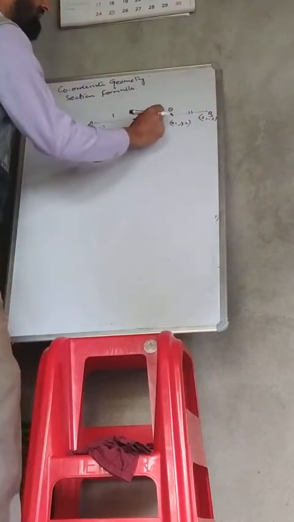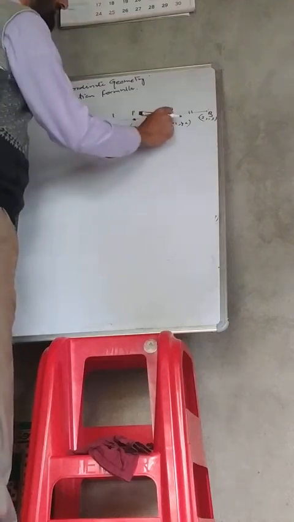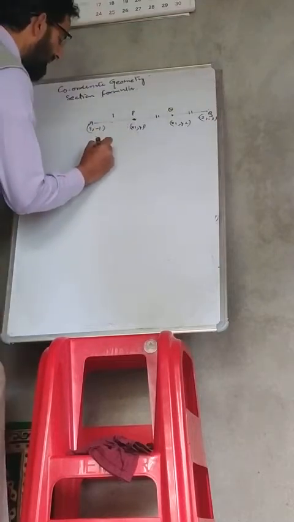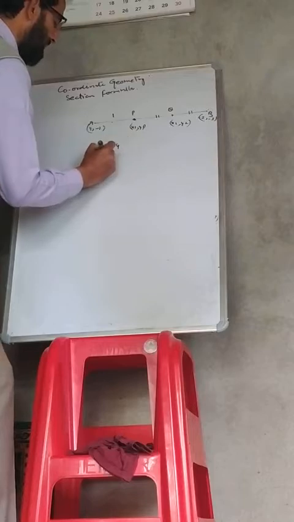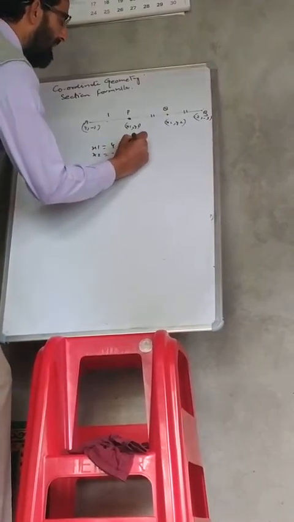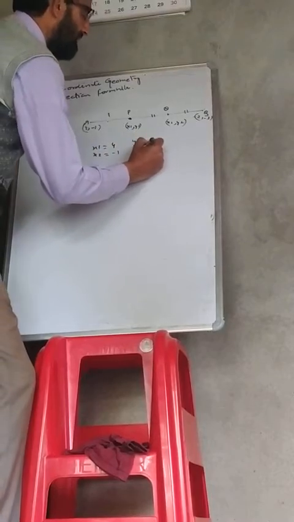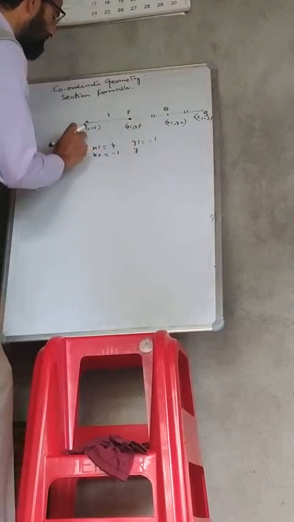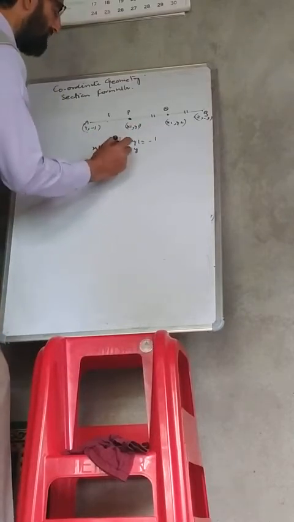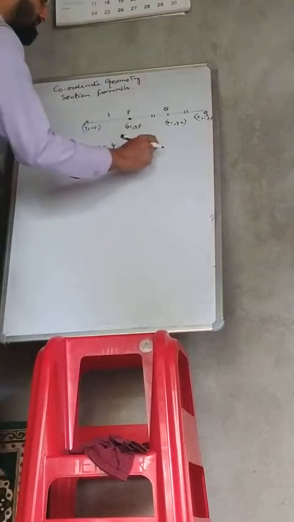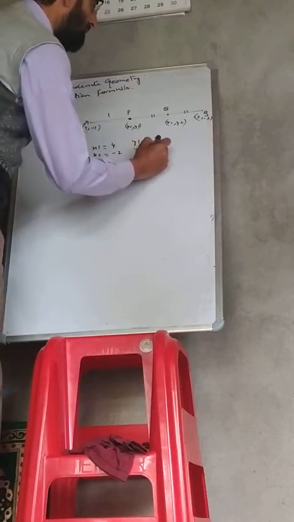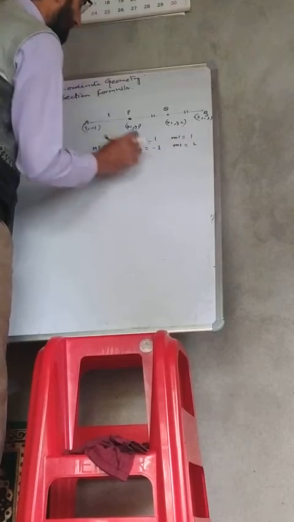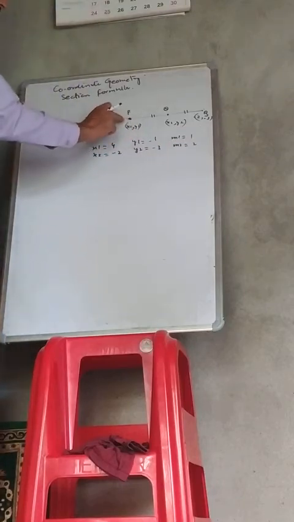When we find the coordinates of point Q, then AQ is equivalent to 2 and this QB is equivalent to 1. So here x1 is equal to 4, x2 is -2, y1 is equal to -1, and y2 is equivalent to -3. m1 is equivalent to 1, and what is m2? It is 2. So first we have to find the coordinates of this point P.